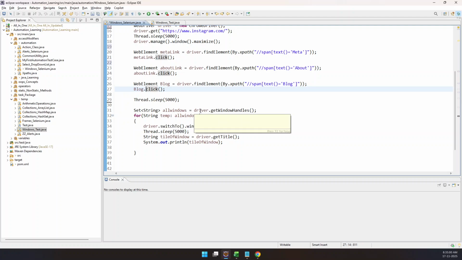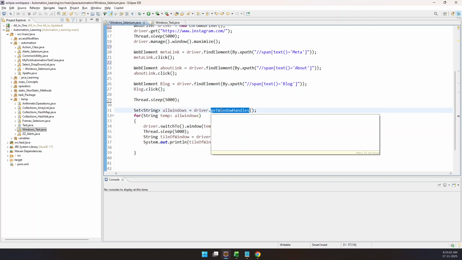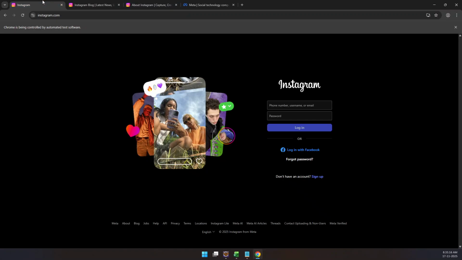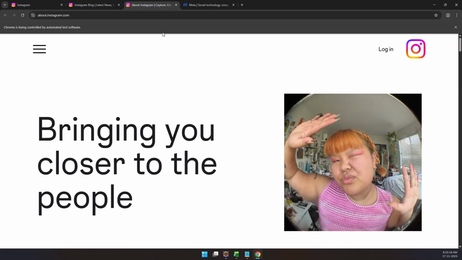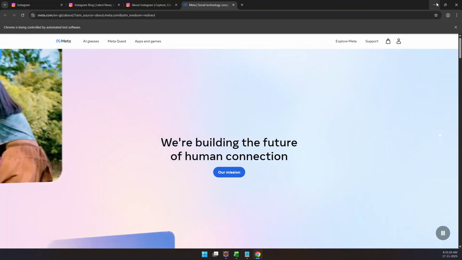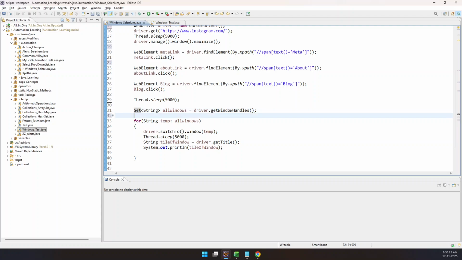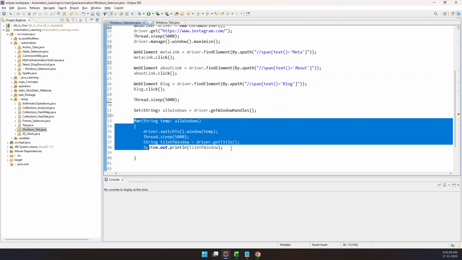After that, you know that you are having a method called getWindowHandles. Yes or no? With that you are storing all those handles into a variable with the name allWindows. So now all these four, one, two, three, four, you are storing inside a HashSet, because the return type is a set. And how to iterate through the values in the set? You know that there is a for each loop. We have already done this.